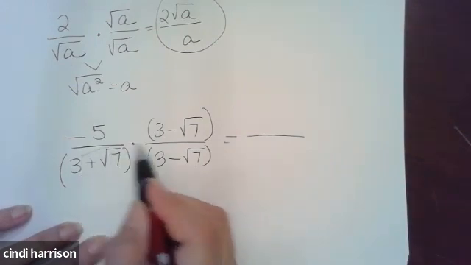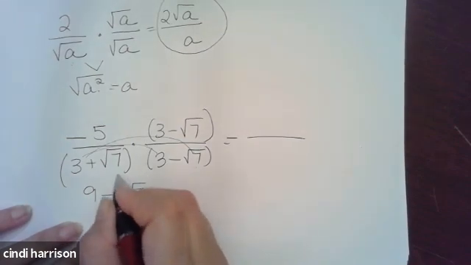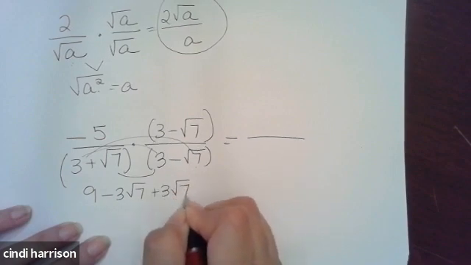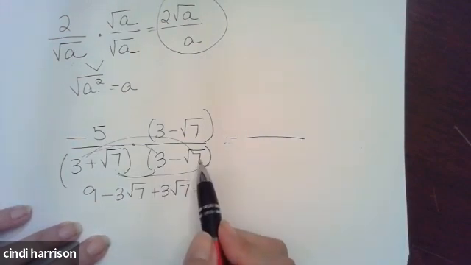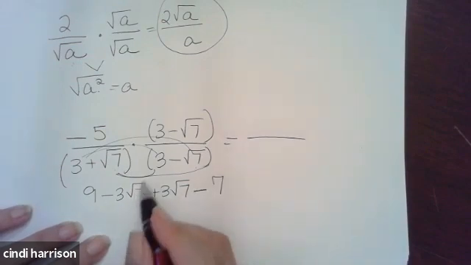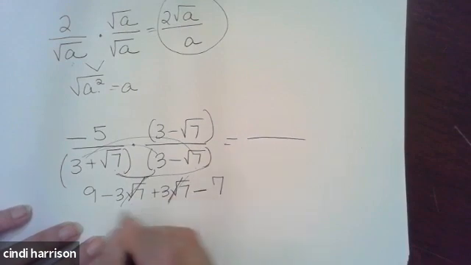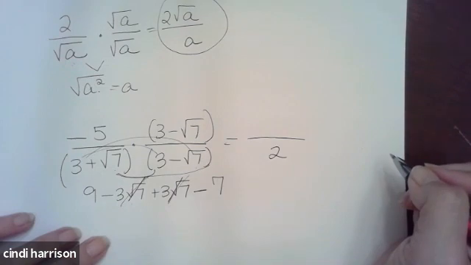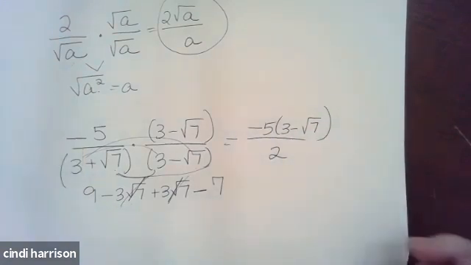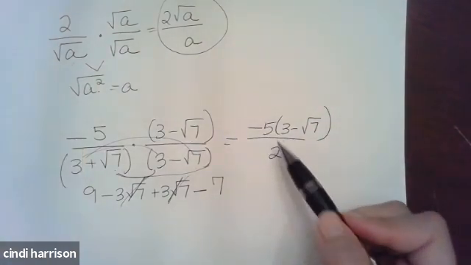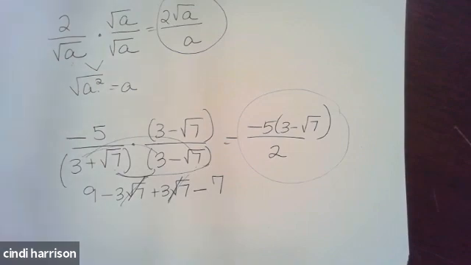So when you FOIL this, 3 times 3 is 9. On the outer, I get -3 square root of 7. On the inner, I get +3 square root of 7. And then the last times the last is a negative, and the square root of 7 times the square root of 7 is just 7. These cancel, and that's why we multiply by the conjugate, because we know that's going to happen. And then 9 minus 7 gives us a 2 in the denominator. So for the numerator, you just bring it across as multiplication, and you can stop there. Now, if this had been a 6, we could have simplified that, factored it out, but as it is, that's going to be all we can do.